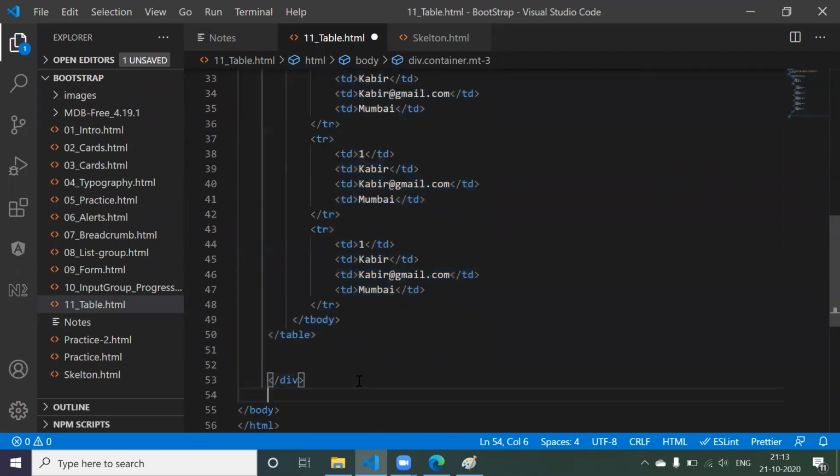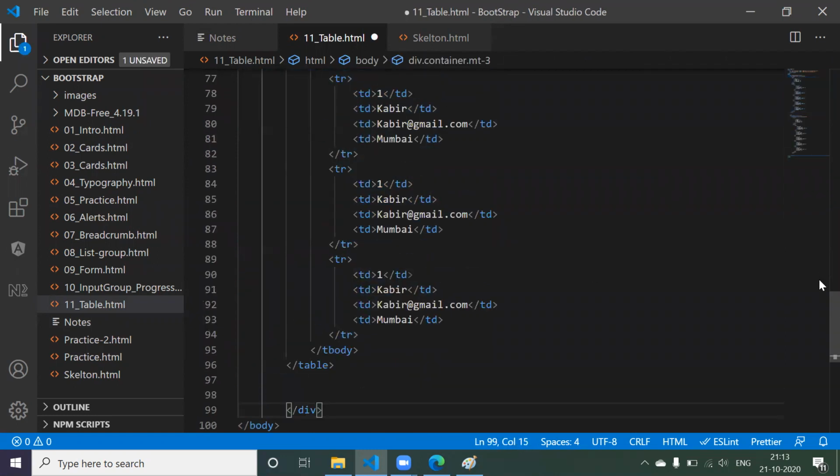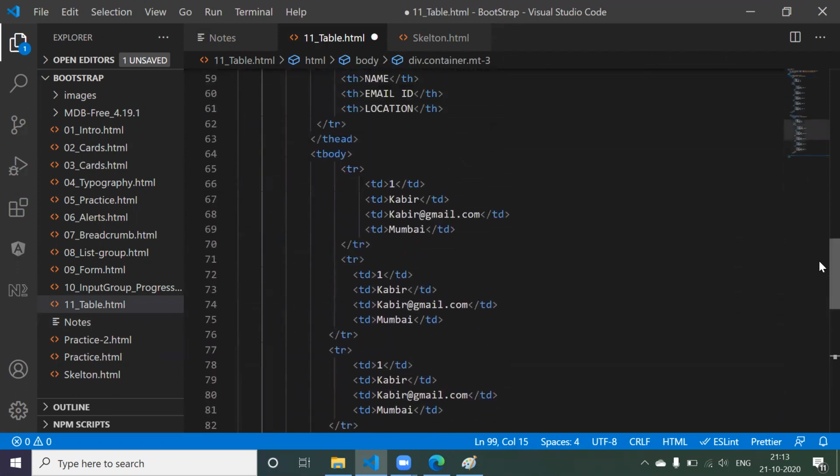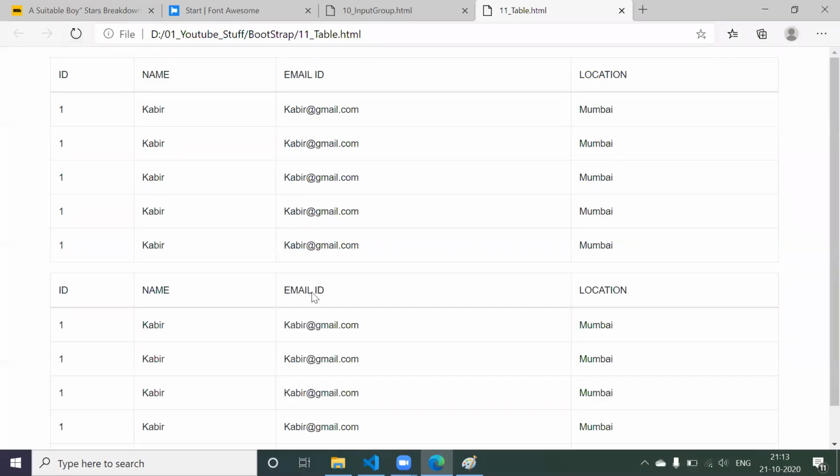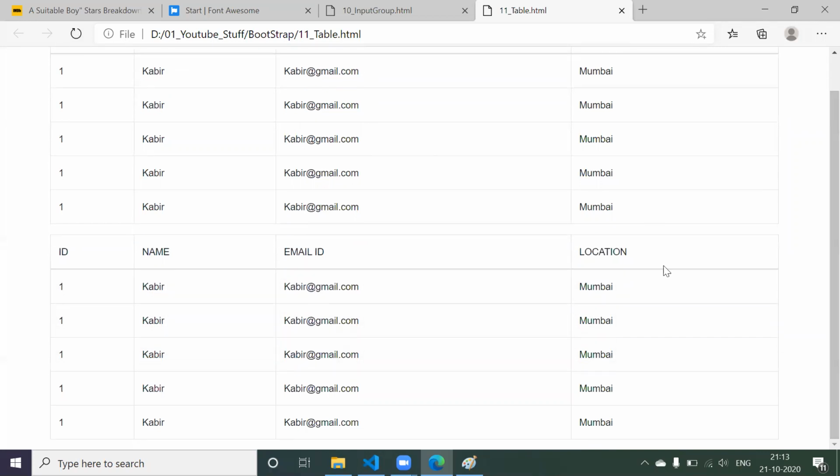Copy, paste it. Okay, now we have created one more table. Now this time let me give table-hover. Now we are going to get the table hover effect. Now we have created the two tables. Now here we don't have any effect. Here we will have the effect. I hope it is visible. This is the hover effect.